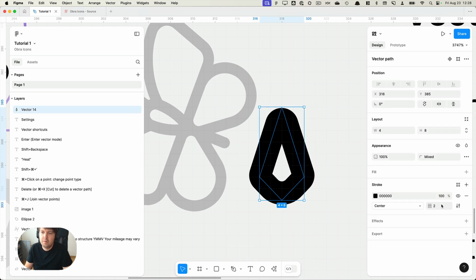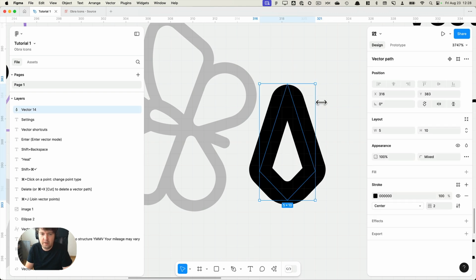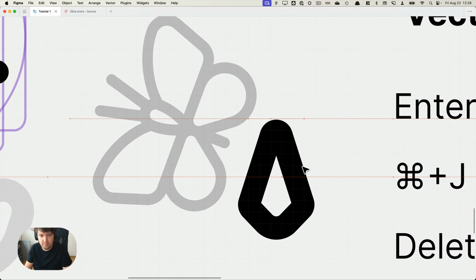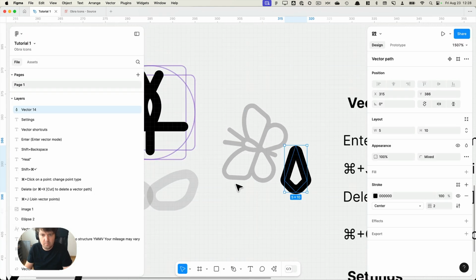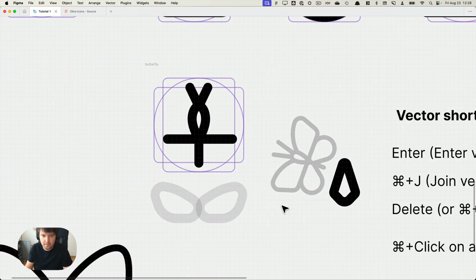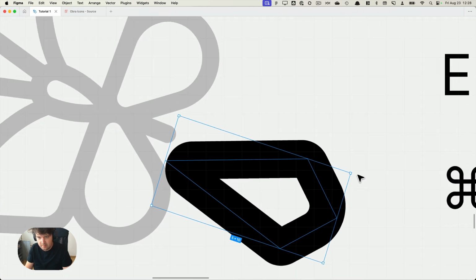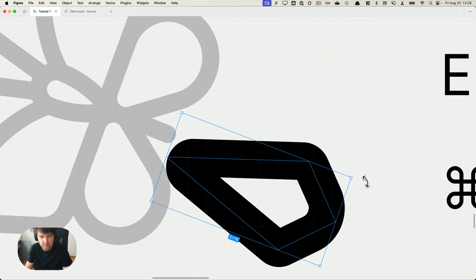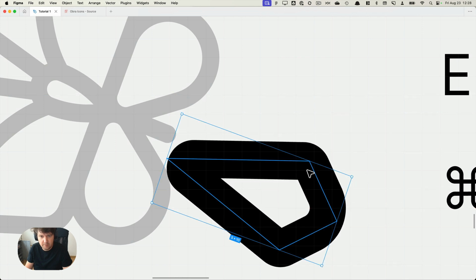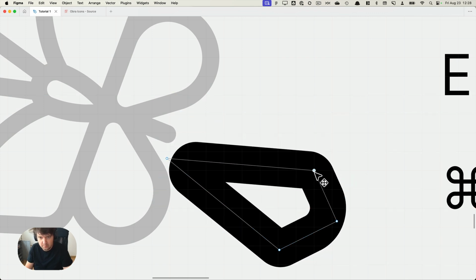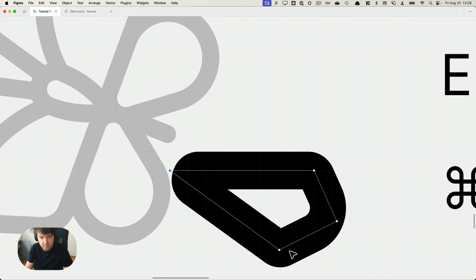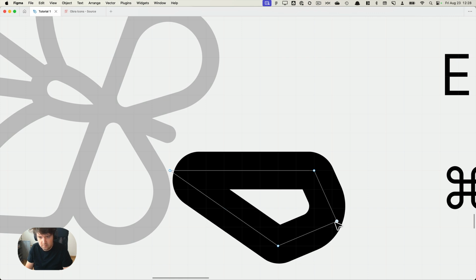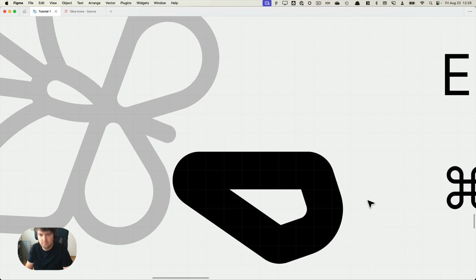In my opinion, this looks more like a wing than anything else we had before. So let's see if we can use that as a wing. We can make sure that these vectors are straight. We snap them again to the pixel grid. And then this one too, and this one too.